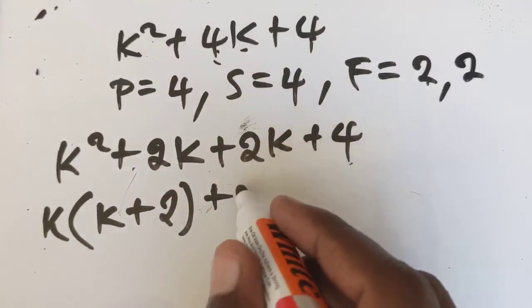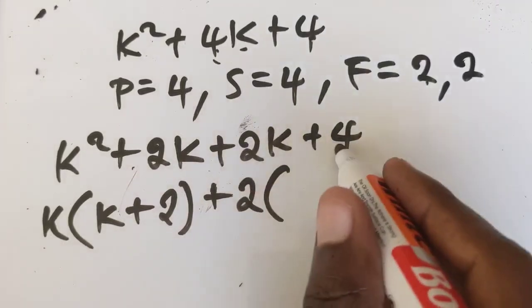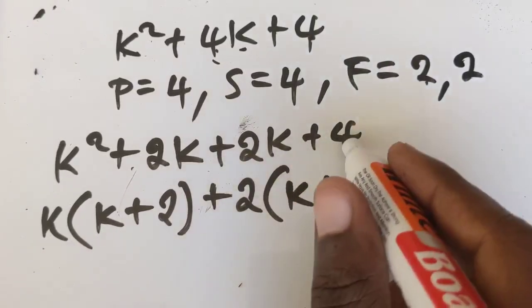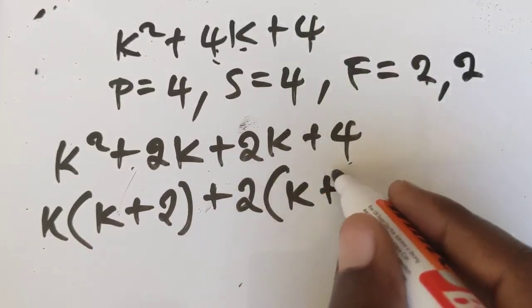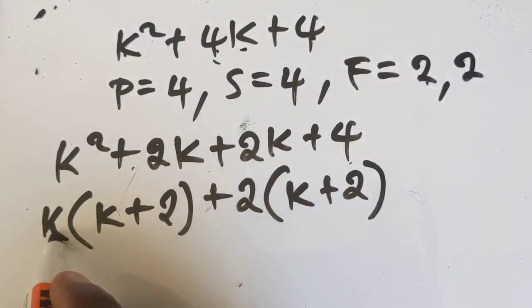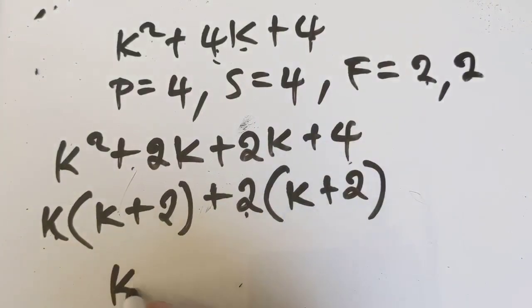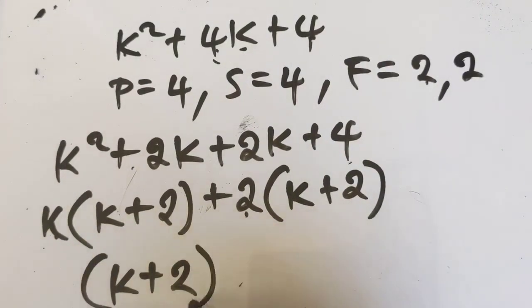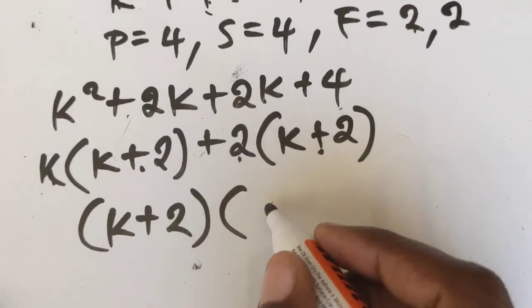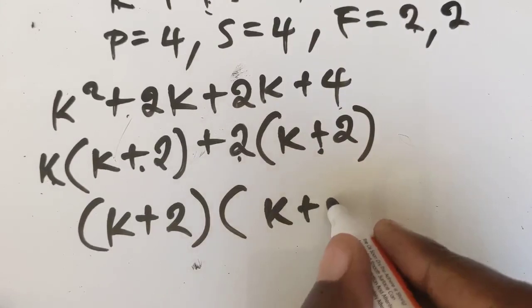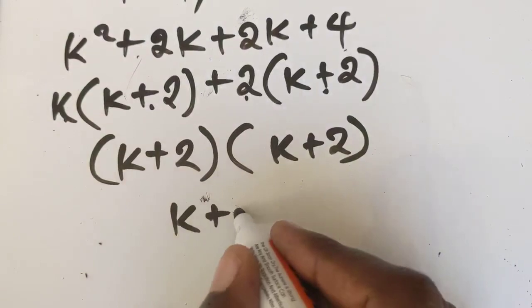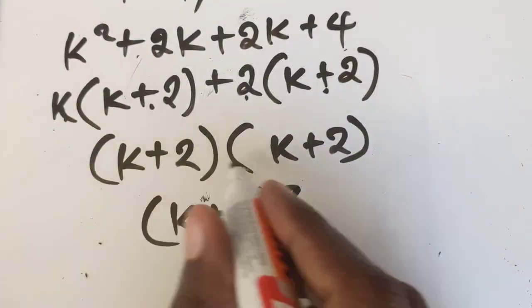What is common here is 2. 2 can go into both without leaving a remainder. So you remain with k plus 2. 2 into 4 is 2, like that. Then you're going to get this plus that. So you're going to get k plus 2, like that. Then you just get one of these, just one of that. So that is k plus 2, like that. Then this, I said that you can actually write it as k plus 2 to the power 2, since these are 2.